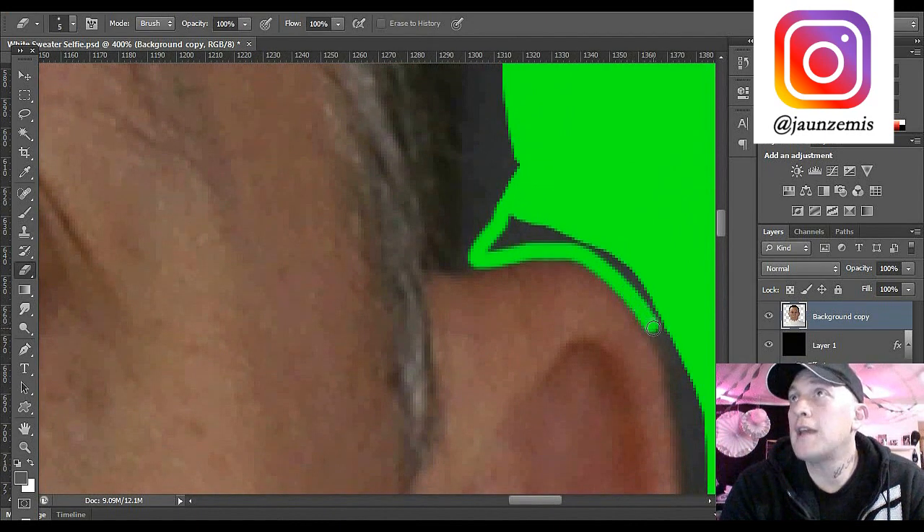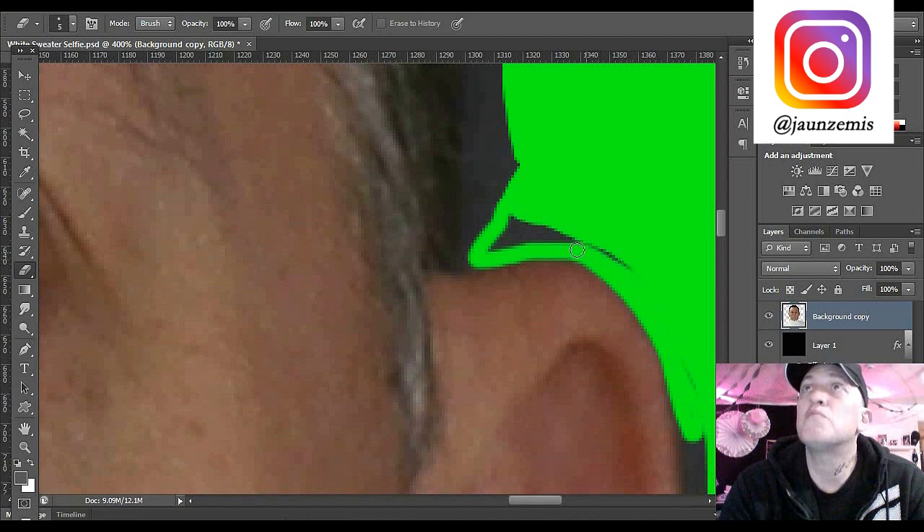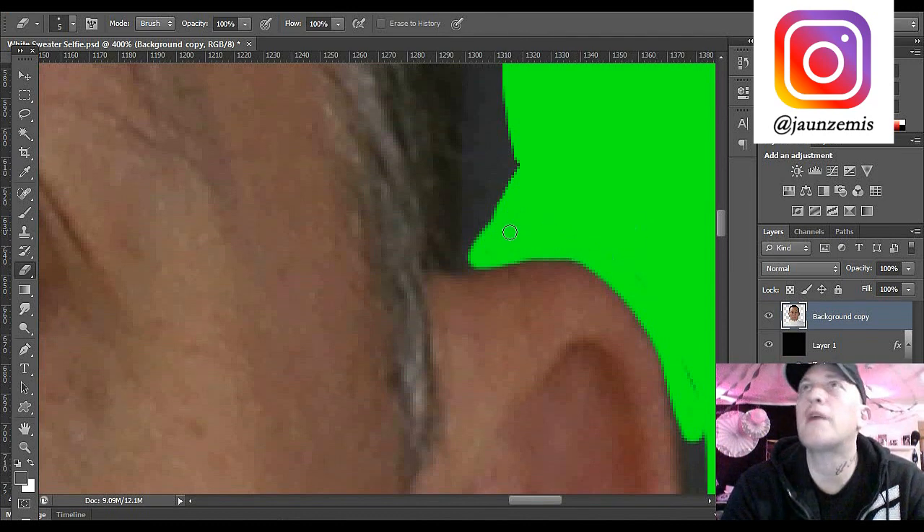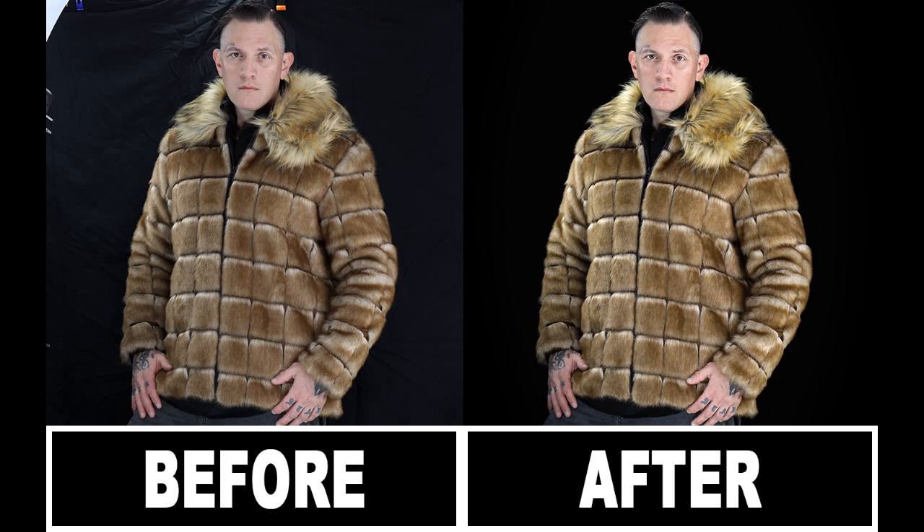These pictures don't guarantee that you're going to get laid - women may still look and say he just doesn't make the cut. But at least it might give you a chance to get that second look. Maybe the girl looks again and goes, 'alright, I'll swipe right.' And that's when you're in the game - you have a chance to meet the girl in real life and demonstrate some personality, confidence, and share stories about your life and what you can offer.